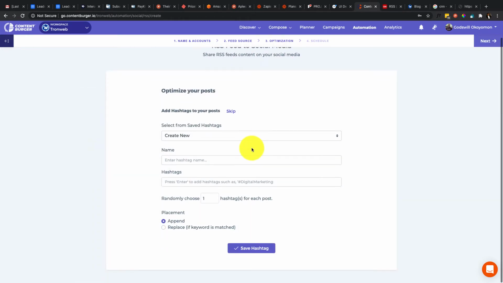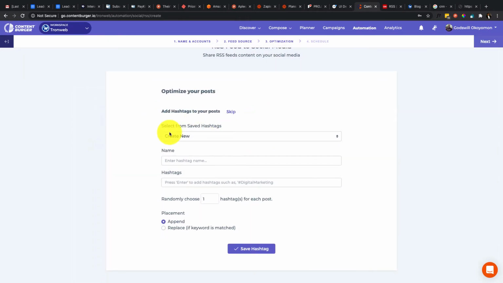next. Then ContentBurger will ask you if you need to add hashtags. Say you are following some specific hashtags that you know can drive traffic to your post. So what you need to do is add the hashtags here based on what you already use. If you need to create a new hashtag, we also give you a way to create hashtag groups. Hashtag groups allow you to set a group of hashtags.